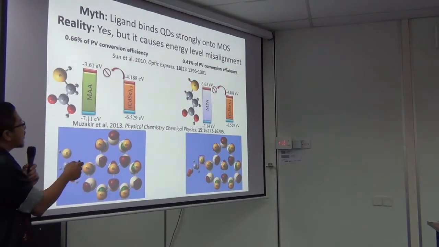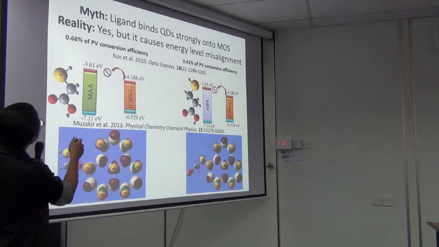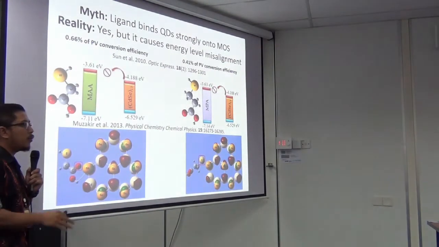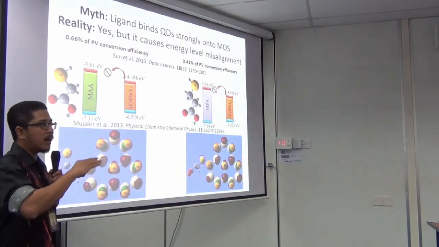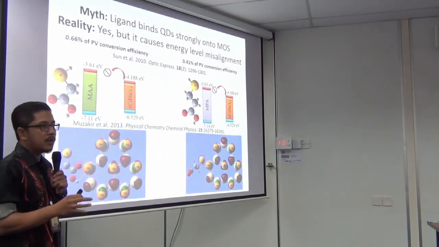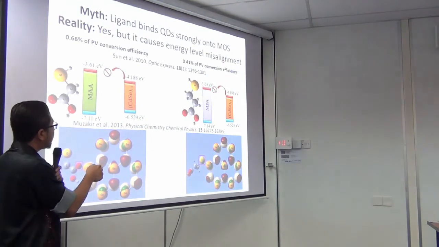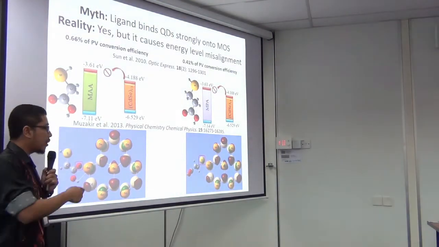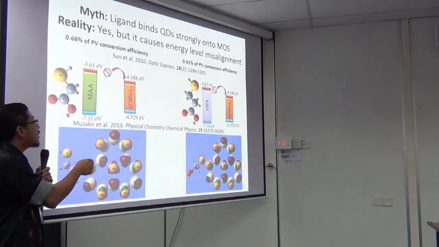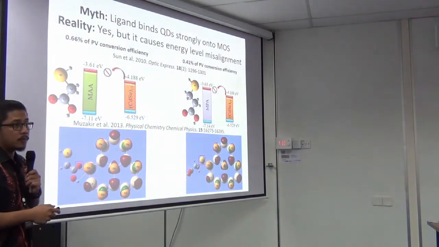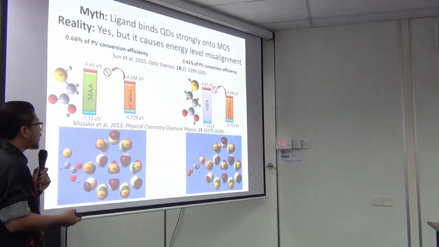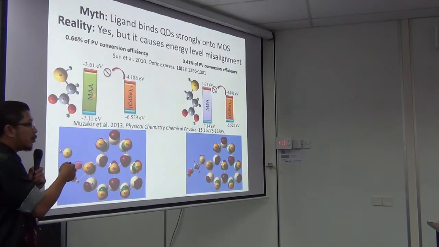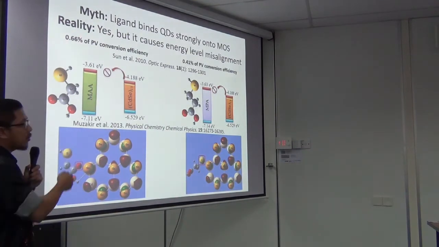So if 0% electron could be injected, why do we still get 0.66%? As I mentioned before, if we can't control the macro reaction, how can we control the nano reaction? Some of the CdSe doesn't attach onto the mercaptoacetic acid. Instead, it attached directly to TiO2. But mostly the quantum dot attached to mercaptoacetic acid, which gives us very low efficiency.